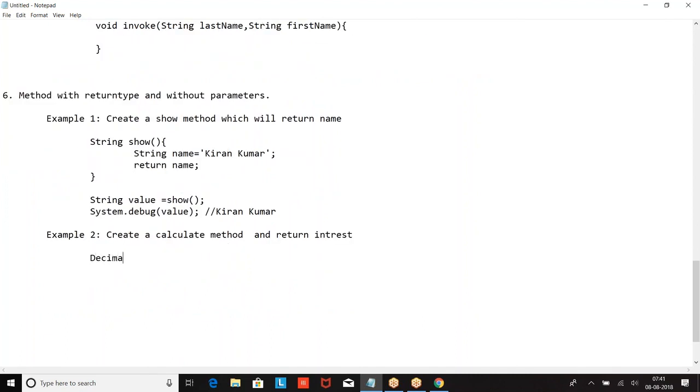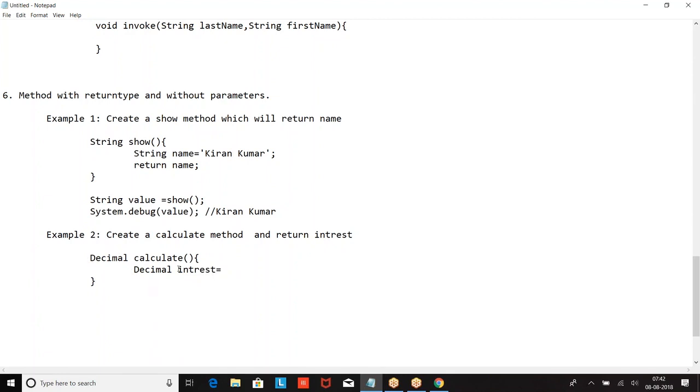Interest is going to be decimal. Calculate. Decimal interest equal to... interest is of what type?